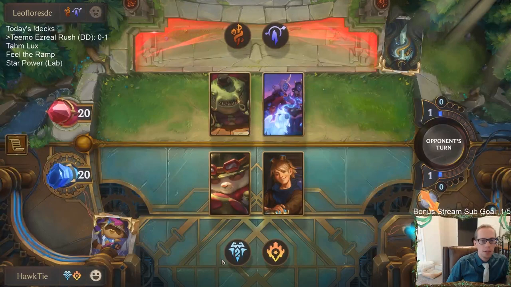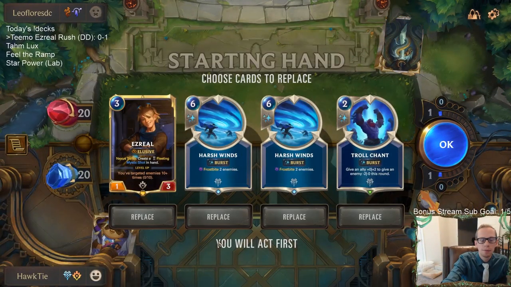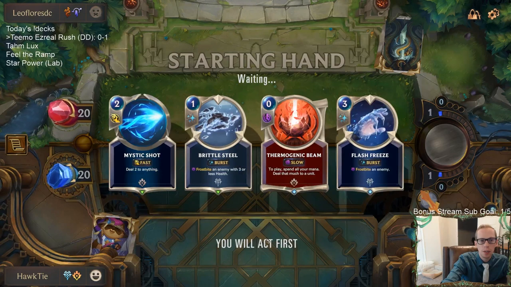Well, it can't be as bad as that first game. There's no way it can be that bad again, right? I think all we want to see are ramp and Field of Rush. Looks like our deck definitely needs more card draw. Ramp, card draw, Field of Rush are the only three things that I want.